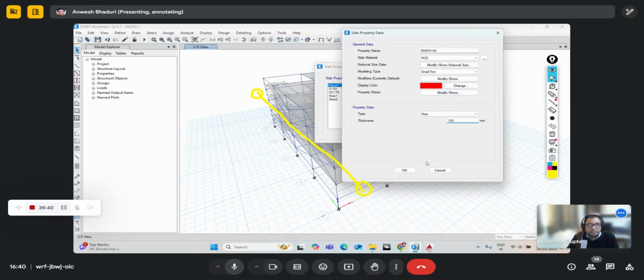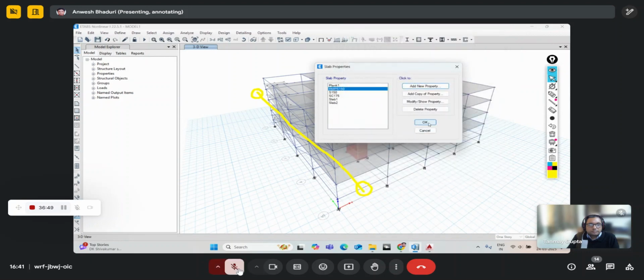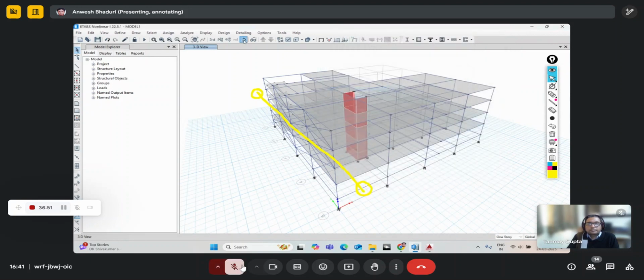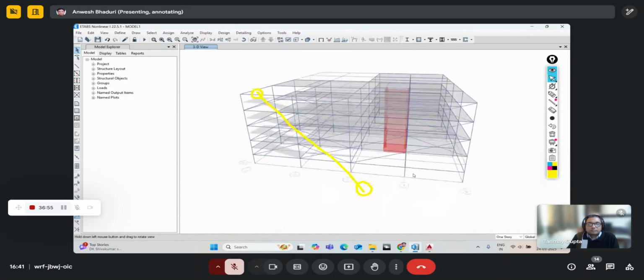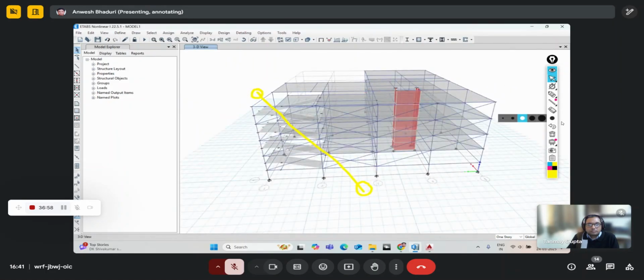We can use shell thin as a standard. So I've defined the ramp section over here. I'll remove these bases that I've just created.